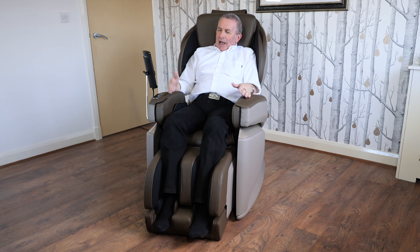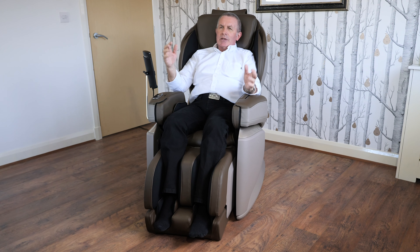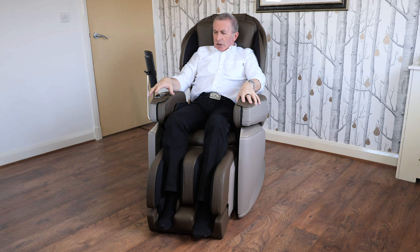With Fuji Iryoki's artificial intelligence control system they've developed a technique of smoothness and comfort — it reads the state of your muscles and automatically adjusts the pressure for maximum effect. The air massage wraps your whole body — the airbags in the arms, the feet, behind you, your shoulders, your hips — it squeezes you, moves you sideways, moves you inwards, and certainly stretches me in ways I couldn't do for myself. It can eliminate deep tissue pain from the depth of the muscles due to its unique 12-level intensity, especially conceived to rejuvenate.